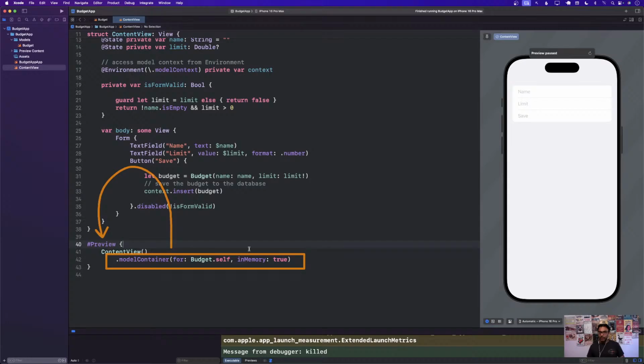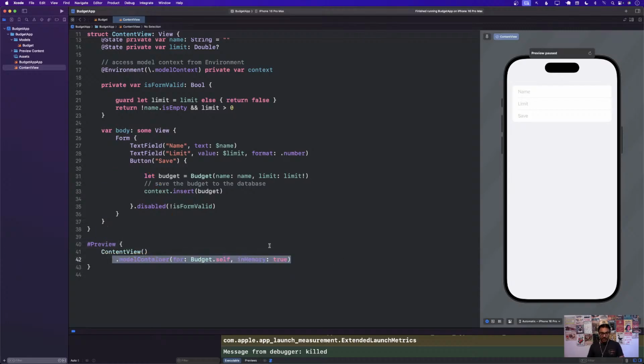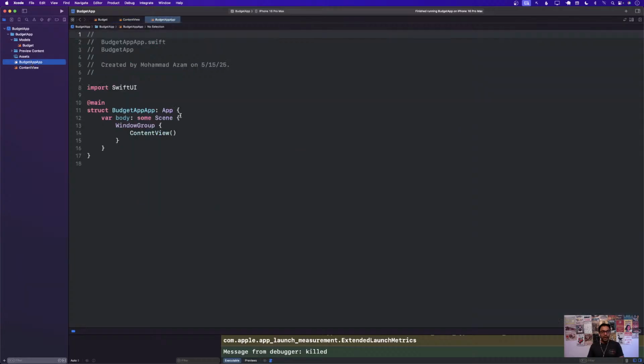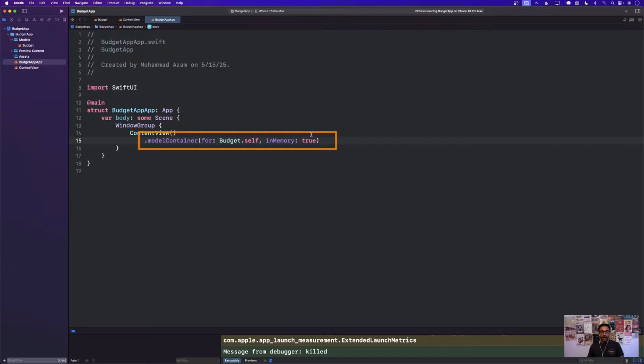So if you run your actual application on a simulator or on your device, you don't have this. You don't have the model container. So make sure that you go to your actual app file and insert that over here, this part. And also, no, not in memory. This is the real deal. So make sure that you remove that. All right.